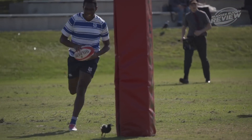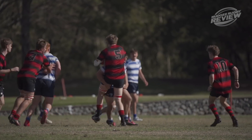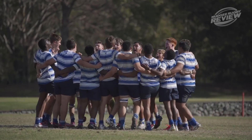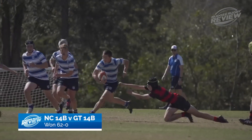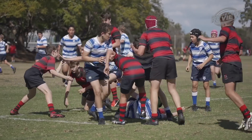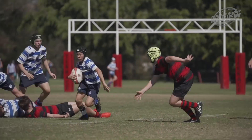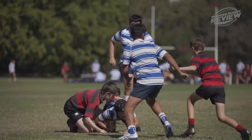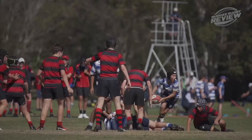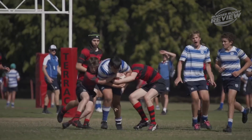Something we aim for is just to leave the jersey in a better place than we had it. The boys just don't want to let down their school — at the end of the day, it's really a great time to play for Nudgee. We could tell from the start that it was pretty one-sided from the first try. Our attack and our structure was much better than Terrace's, and our defence was just perfect from the start. A few tries from the bat just gave us a lot more confidence, and we just kept scoring tries. We knew they weren't going to be the same team as last week, so we were a bit nervous. We didn't get cocky at all, played our normal game and did better than the week before. Our attack's been great — our structure, our blues and whites and our backline moves have been all good.